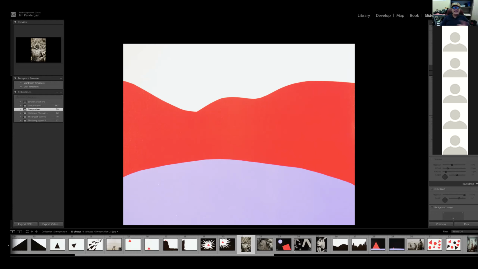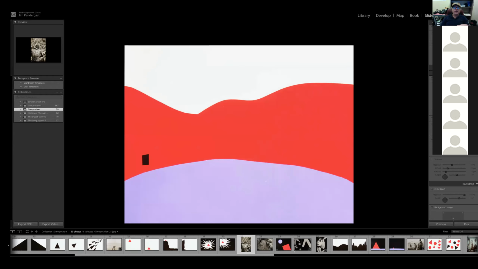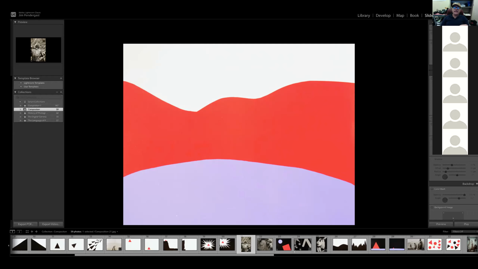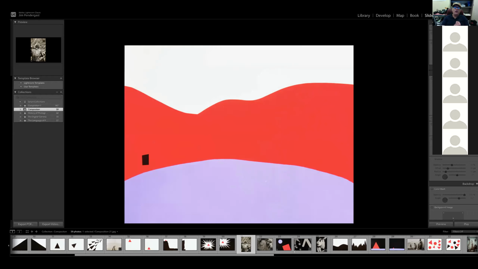So here we've got a scene, and we've got the same scene coming up. When the same scene comes up, what do you look at? What are you looking at with this same scene? The black square. Black thingy. Because it stands out in contrast to everything else. It stands out in contrast in tonality.